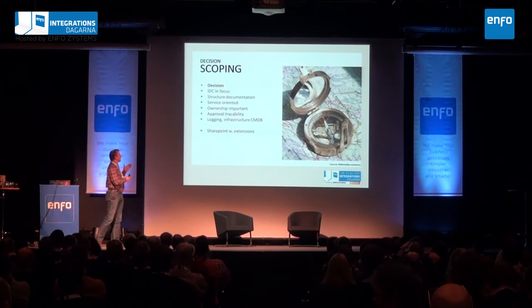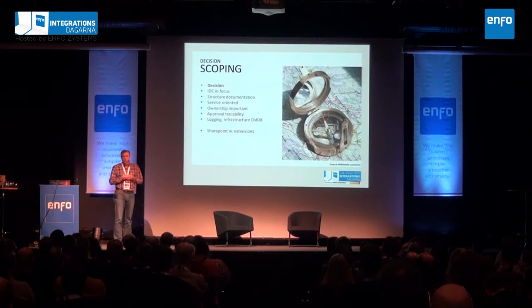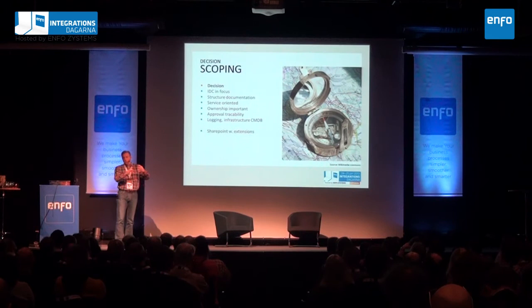Ownership is very important at Volvo. In many organizations, at least what I've heard, I've not worked with them, you have central ownership of the integration platform and the artifacts in there. At Volvo it's different. The central organization is actually not owning anything, it's owned by the respective application. And then IDC is maintaining that on behalf of the application. So the application is always responsible both for the core application and all the infrastructure that is needed to actually produce or consume a service. So that part is also extremely important for us.